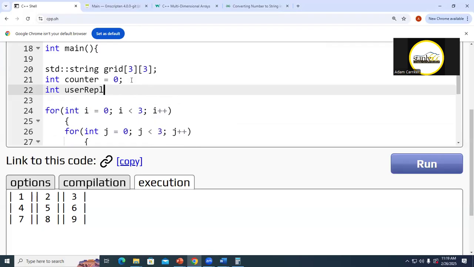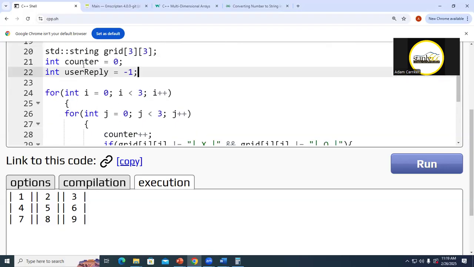I cannot type. And we're going to set that to -1 to begin with. The reason we're going to set it to -1 is because -1 is not an option they're actually going to choose. So there's no chance that we accidentally change a value before the user wants us to. It's generally just a good strategy to make the default value something that could never exist. Now, 0 also could never exist because the numbers are 1 through 9, but the counter does start at 0. It just seems easier to make a -1. That's the same thing.